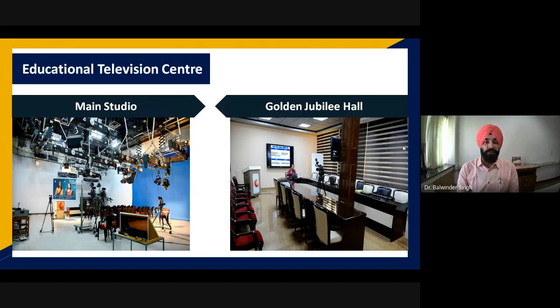This is a common facility, ETV, Education Television Center. NITR has a very good studio for recording of video lectures and video films. In addition to the main studio, we also have a number of small studios, named like Golden Jubilee Hall or something like that. So we have multiple facilities where we can record the lectures, or conduct programs through ICT mode through those centers also.